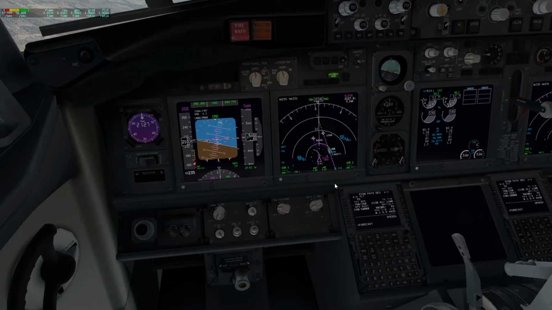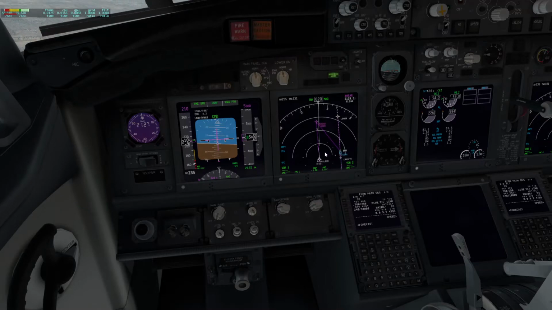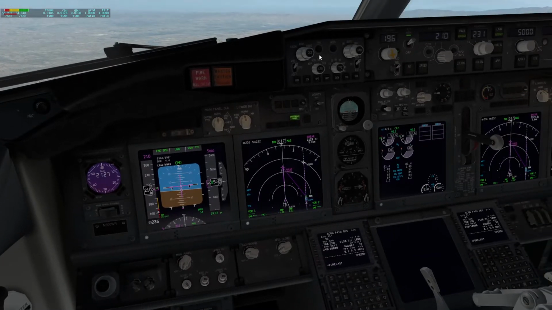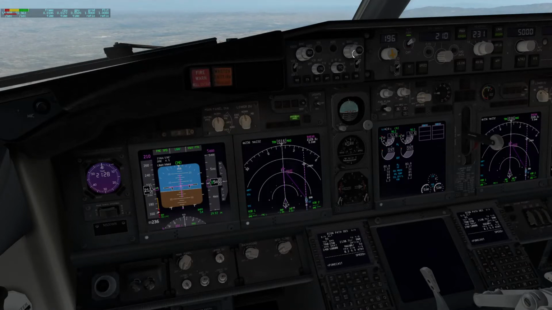Right now we're abeam the airport, and as we start flying downwind and away from the runway, we're going to start seeing that number go down. And with a 4 to 5 mile downwind, which is almost always going to be your downwind spacing, the number that we like to see is 8 for the turn in. When it reaches 8 degrees, I'm going to turn in. So abeam the threshold here, I'm going to clear myself for the approach. Southwest 500, cleared visual approach, runway 20 right, you're number 1.